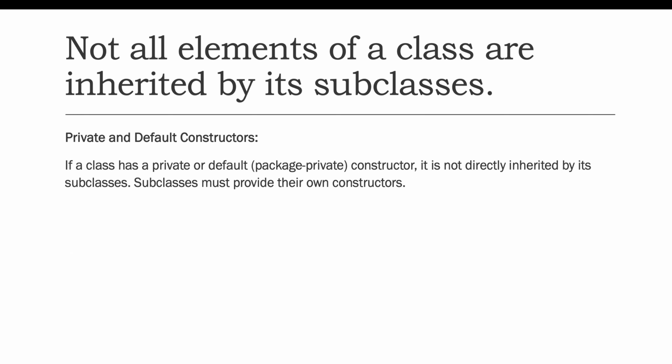Next thing which is not accessible or inherited by its subclass is private and default constructors. We have already seen, right, if a class has a private or a default package-private constructor, it is not directly inherited by its subclass. Subclasses must provide their own constructor. We can use it using the keyword super, but we cannot override it or extend it.